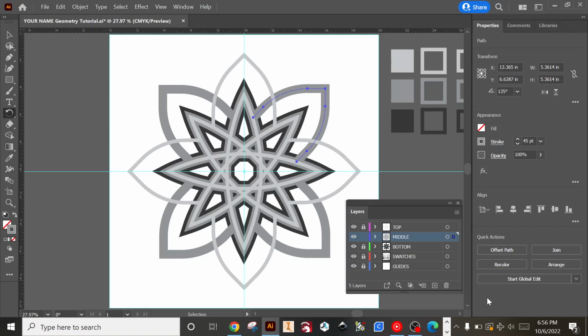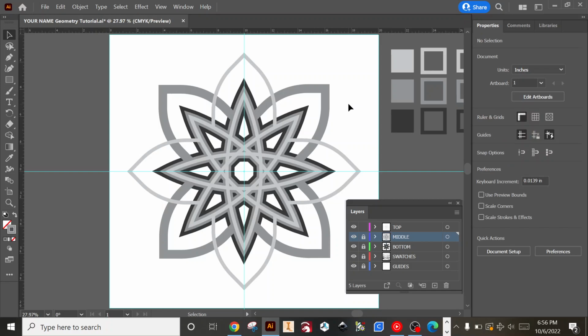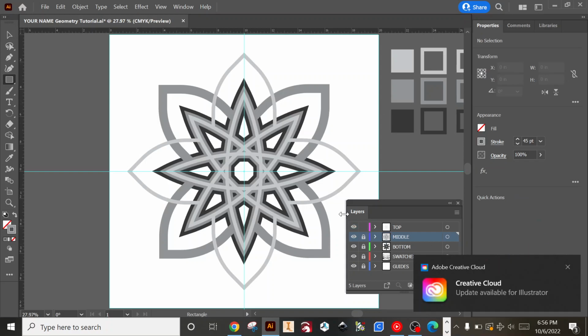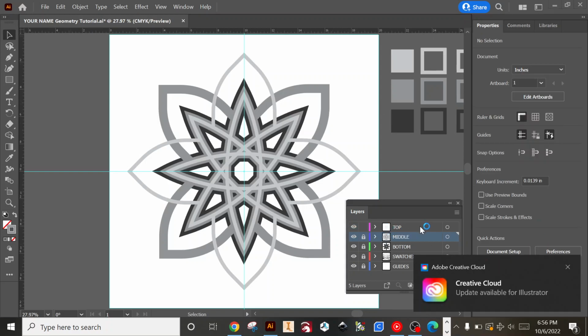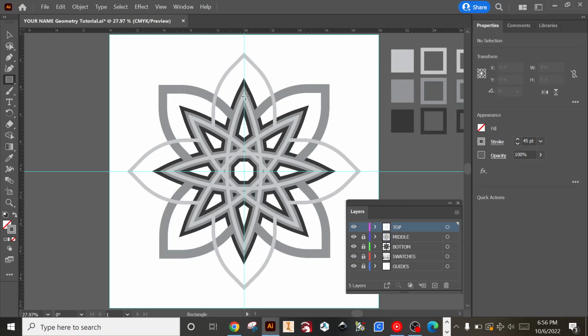Okay, we're going to lock those layers like that. I'm going to go back up to the top layer, and we're going to use the rectangle tool. So I'm going to select this layer. I'm going to tap M, which for some weird reason is the rectangle tool. Oh, I have not selected that layer. So we go to the top. Then I go M, and I'm just going to click on the panel anywhere.